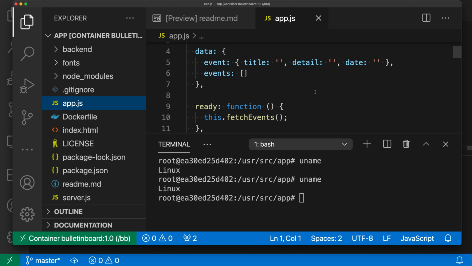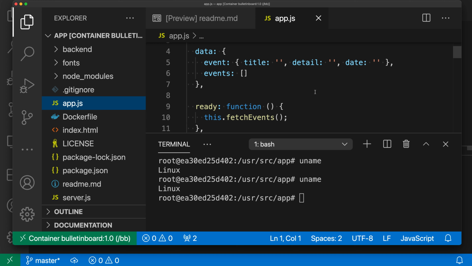Now again, the cool thing about this is that we did not have to modify the Dockerfile in any way. So just that attach command set up all of the VS Code parts that are necessary so that VS Code can attach to the server. You don't have to modify your Dockerfiles or anything you're setting up there. You can attach to pretty much any running container using that command.